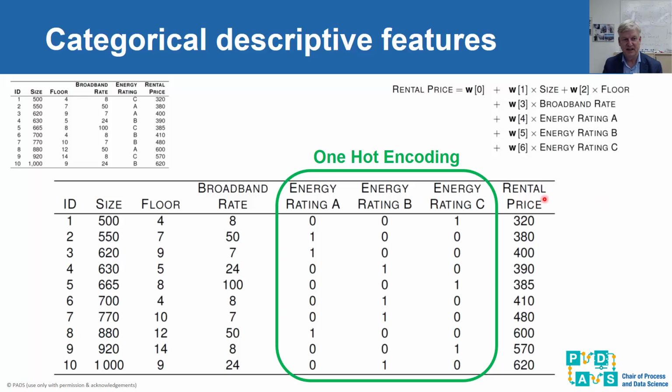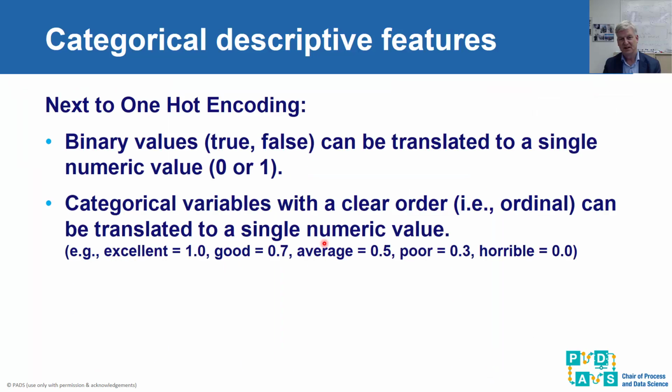For example, we can now see that the first apartment has an energy rating of C, the second apartment has an energy rating of A, etc. So now again we have numerical values, and we can apply regression as before. So we can see what the effect is on this. That's one approach, and we can just use the machinery. Sometimes this is a bit overkill.